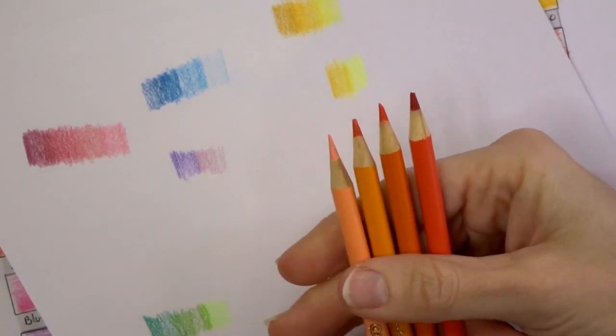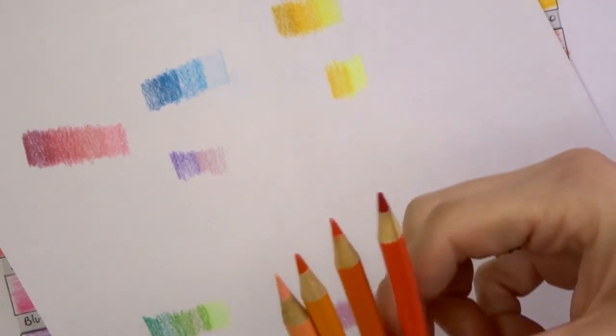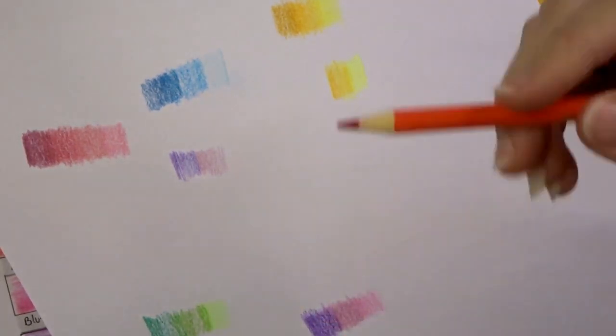So here is what our colors look like when we just hold them next to one another. And we're going to go ahead and start laying these down. So we've got our Lobster Red.